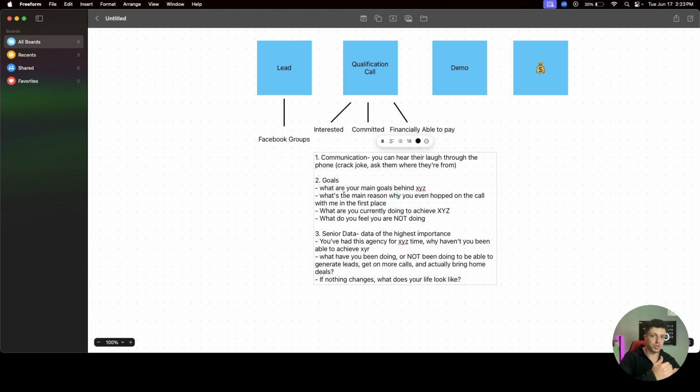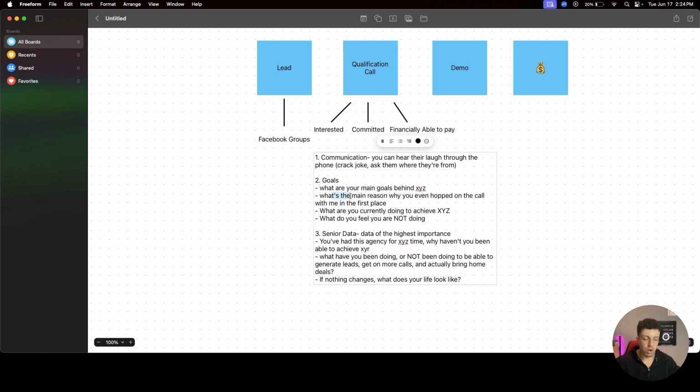You're not building out a script saying everything word for word. This is just things that you need to say, and you need to incorporate these lines into how you naturally sound. So, dude, I know you're telling me you were looking to scale your agency. What's behind that? What are you doing right now? Where are you trying to take it?